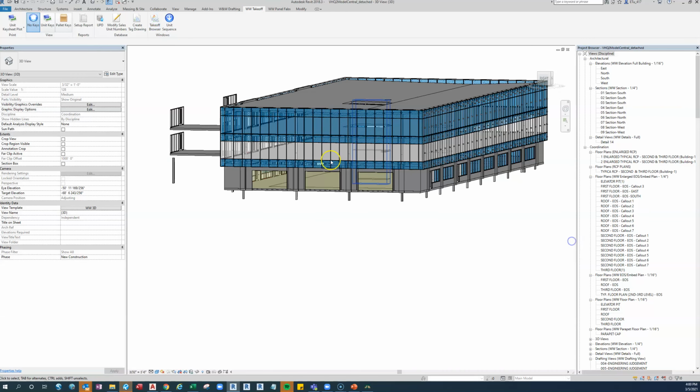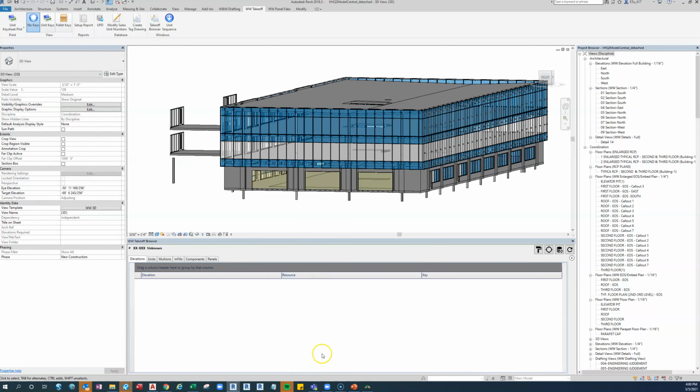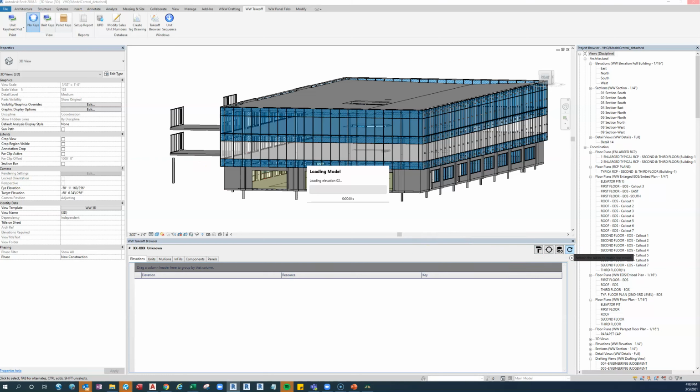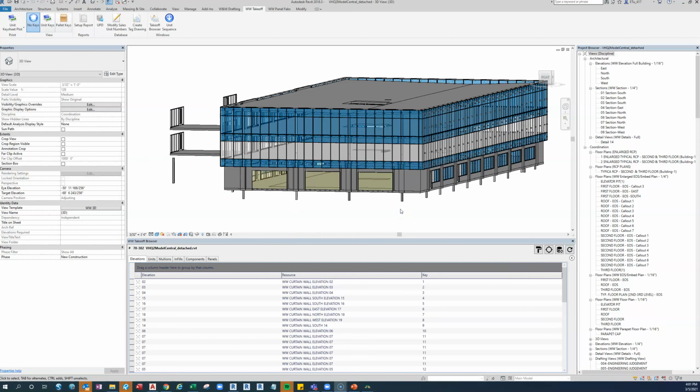For example, it'll turn it on. Okay, so once you turn on the Takeoff browser, you hit this refresh button. It's going to take a minute to load the model. Once the Takeoff browser reads the model, you can see how it populates the Takeoff browser with all the information in the model.